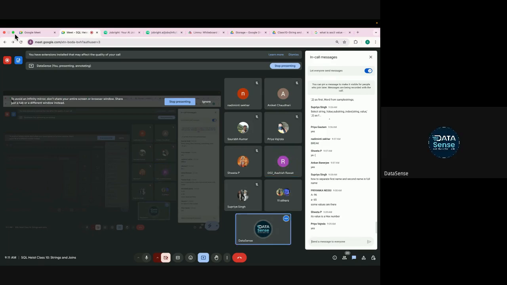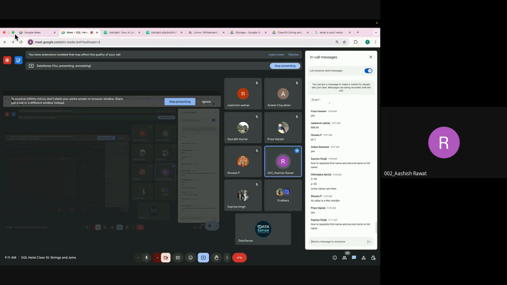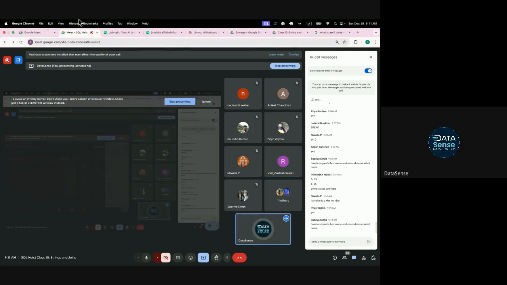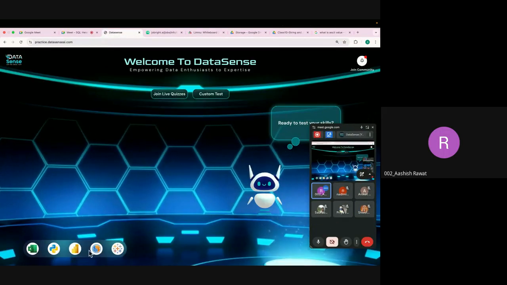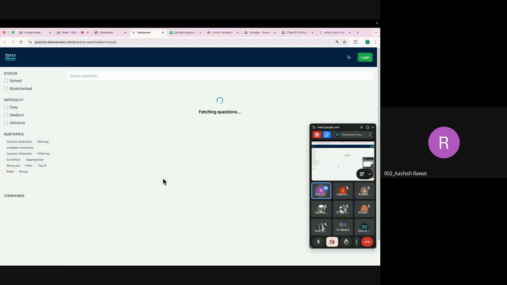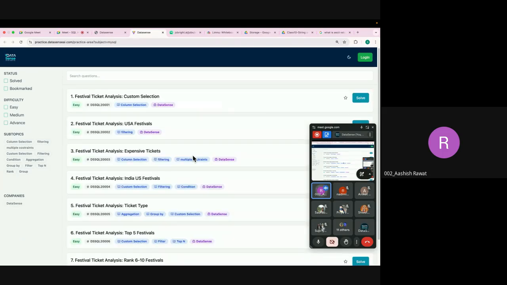Question number 10, on the website: profitable festival with ticket type analysis.